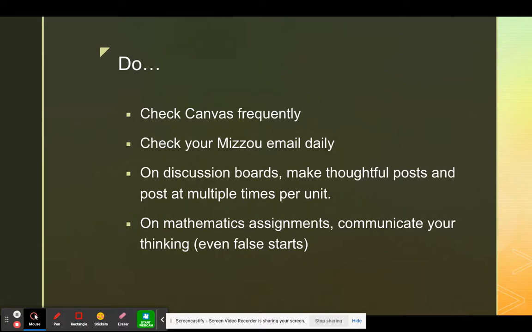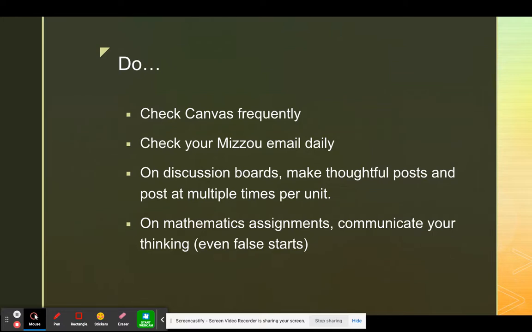Ideally, we'd like your initial post by Wednesday, and then return to the discussion forum and post again at some point by Friday. I'll release a video here after a bit about grading those discussion boards. Again, the purpose of them is to, first of all, promote some interaction between you and the other people in the course, but also to extend our thinking of the mathematic topic for the week beyond just the topics that we are investigating in that particular week.